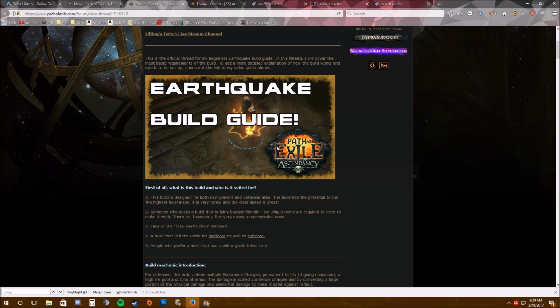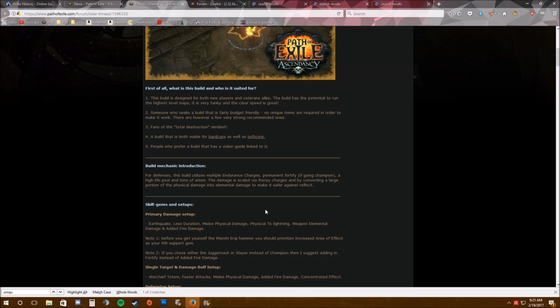If we go back to the original build guide we're following, in here it says that it's fairly budget friendly. No unique items are required in order to make it work. So this is very good for a beginning build because we're not bound to specific uniques that make the build work. We can pretty much pick up any rare item within the game and we'll be good to go. It does recommend some though.